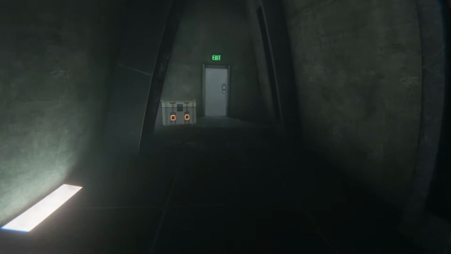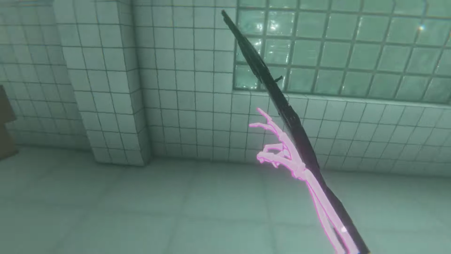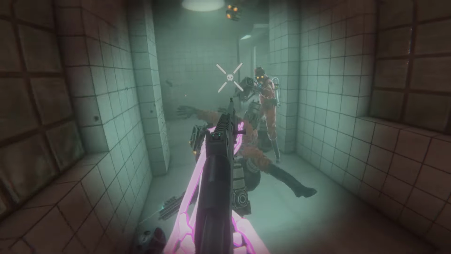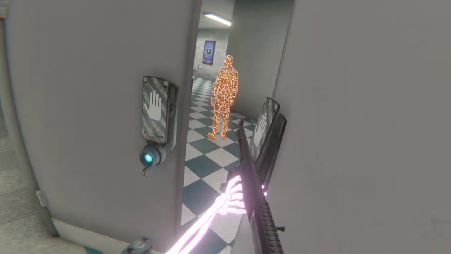This is so scary. Okay, I'm really worried about this vent jump right here. Okay, we're gonna need the shotgun to clear this room. Everything is stressful right until you get a bit of distance between you, and then it's pretty much calm.